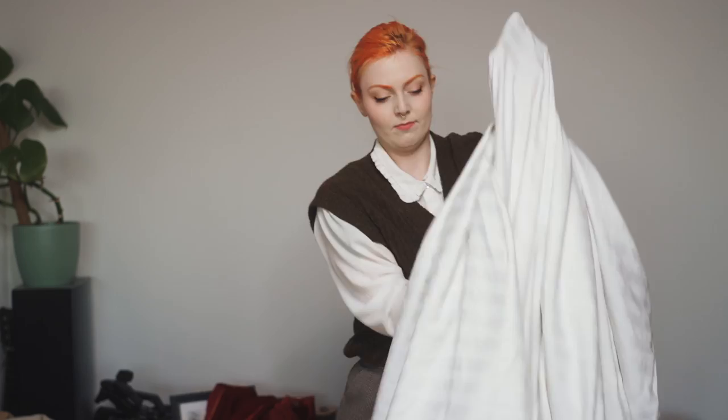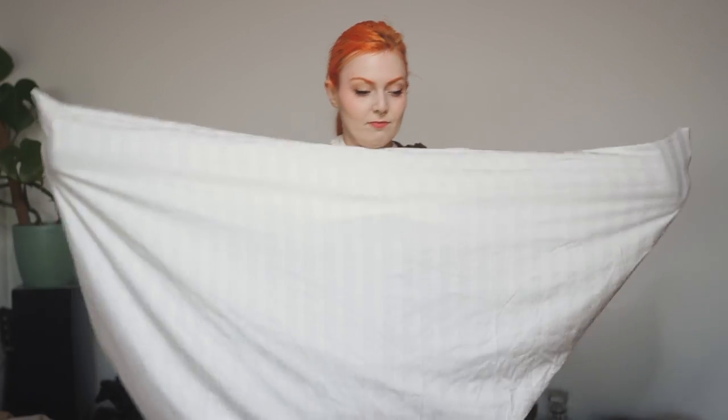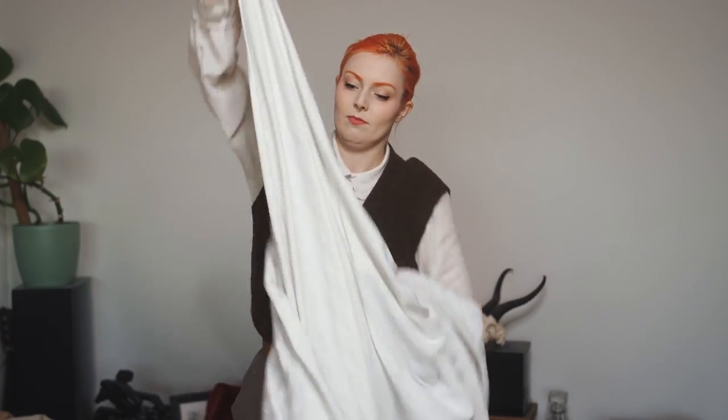I started with this very, very soft cotton duvet cover. This is something that I bought secondhand, so it was thrifted, as most of my sewing material is. And for me, when choosing the fabric for something like an undergarment, it's very important to choose something that is soft, especially if you don't want to make something that encourages chafing.